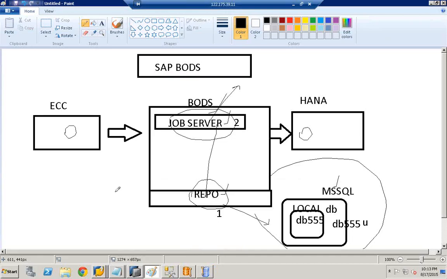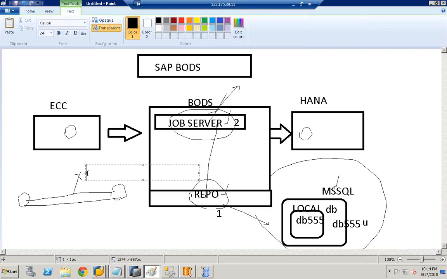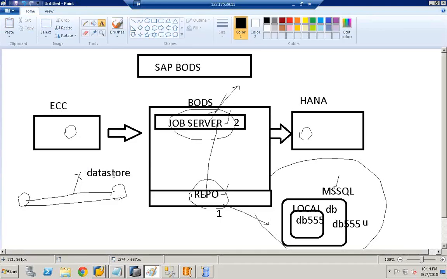I'll take a very simple example to demonstrate this. Let's say you have an underground tank and you have an overhead tank. Now if you want to transport water from the underground tank to the overhead tank, what we do first is create a pipeline. Technically, the pipeline is known as a data store. So data store is a name for the pipeline.